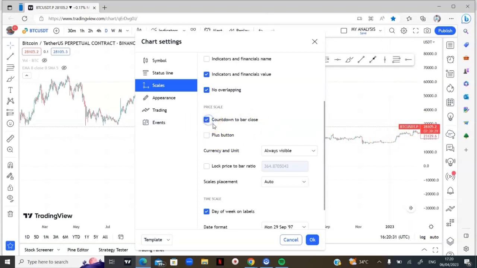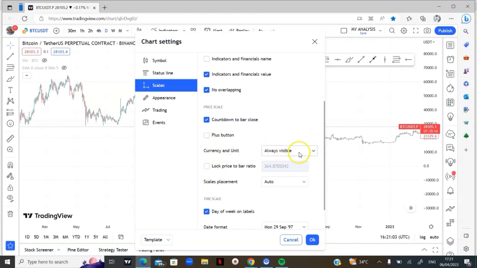You can see this. It is the countdown that shows here, showing how close the price scale is to the close of the candle that is currently forming. Those are a little bit technical things that you understand the better you get with your trading and how to analyze the markets, but then you have to know them and how to click on them and check them on your chart. Do you want the plus button to be there? If yes, click on the screen, click on this, and if no, just uncheck.